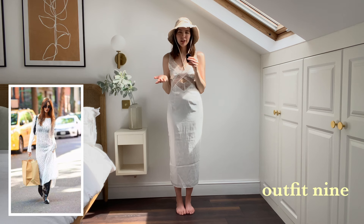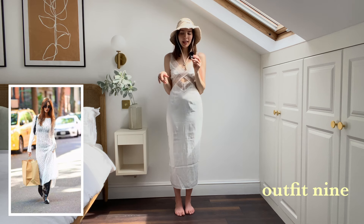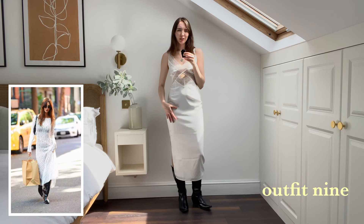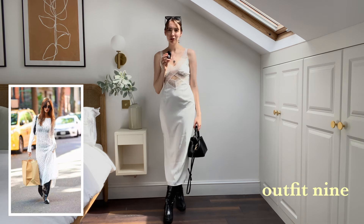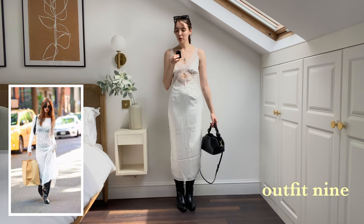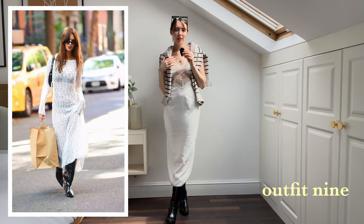She styled it with cowboy boots in the Pinterest image — to springify it and dress it down — and I wanted to try the same, then maybe add my black handbag and sunglasses. What a cool look! Cowboy boots and a silk dress. I think the nicest hair for this would be a slicked-back bun, but I'm not that quick at it and I don't want this video to run to an hour. I've got my hair up and I think it's really cute, though it's still kind of formal. I wonder if I could wear it with a striped jumper — maybe not, not giving the same vibe.